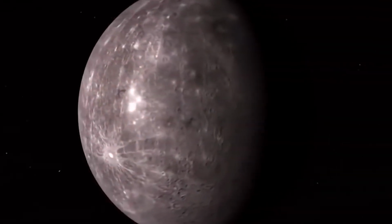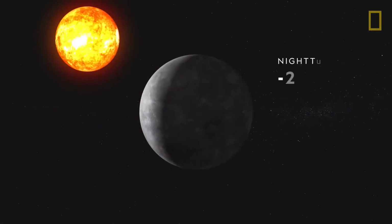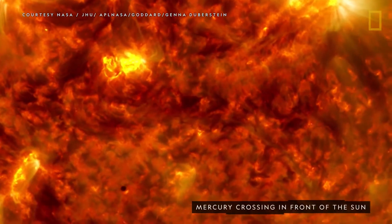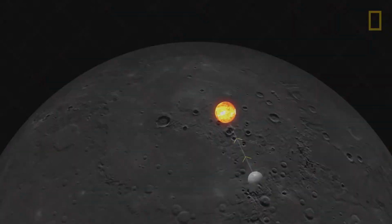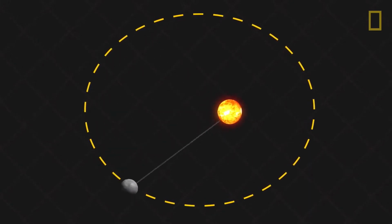Mercury, closest planet to the sun. What we know is that it has a very rocky surface, and the hot side is obviously hot, but the dark side is cold because there's no atmosphere to transfer the heat. So it's a fascinating cratered planet is what we've seen, and obviously it moves fast, just by the name. It's the closest planet, so its orbit is fast. But because it's close to the sun, you can only see it right after sunset or right before sunrise. There's just a short window of time, and the planet moves so rapidly, there are only a few days of the month that you can actually see it.